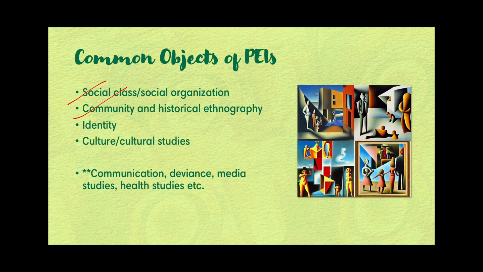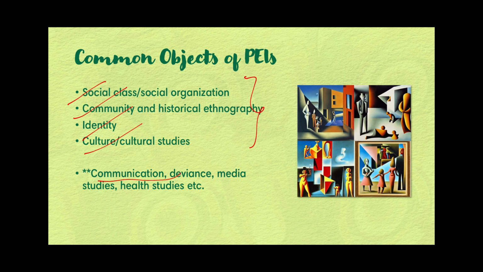Next, we can also talk about identity. Identity is a common phenomenon that can be explored using photographs, right? And then we can also talk about cultural studies. We can talk about mainstream media, pop culture, and again, how that influences a person's thinking and actually identity as well. But you can also study so many other things aside from these ones that are commonly used in the early days of photo elicitation.